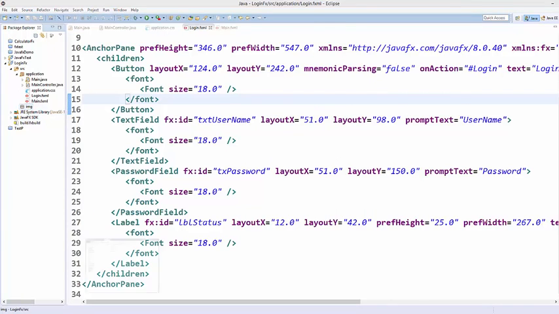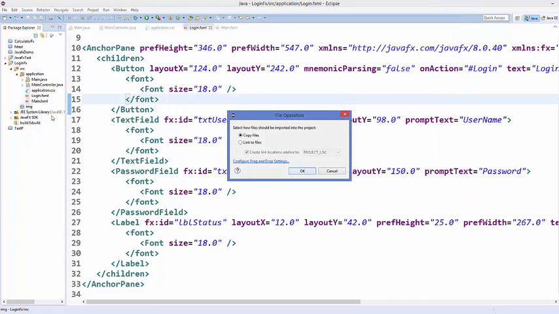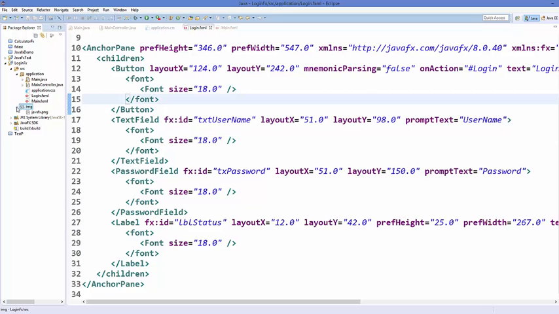I have this image of the JavaFX logo, and I can drag and drop it into this image folder. Just say copy file and click OK. So now my image folder has this one PNG file.